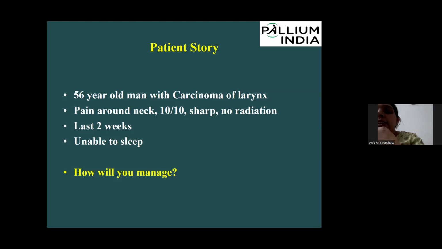The patient is having moderate to severe pain, so we'll start with fentanyl or morphine for this patient. After managing the pain, we will take this patient to surgical management because it's a CA larynx. There is a problem with phonation in this patient, so we want to correct that. So medical plus surgical management.